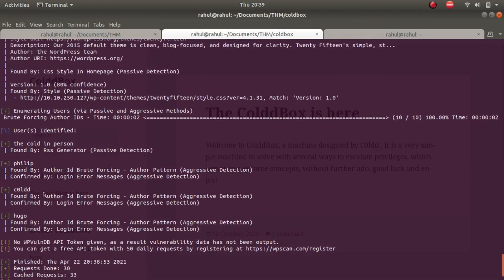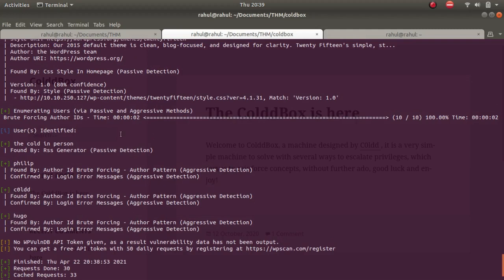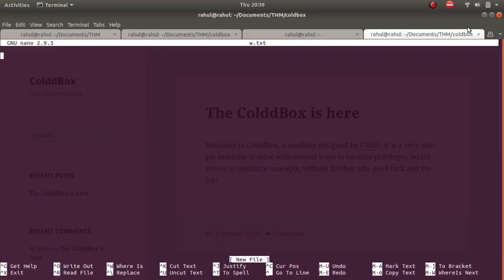As we can see, there are three usernames found. The first one is Philip, the second is Cold, and the third is Hugo. So let's write it down somewhere. Nano w.txt, IP address is this, potential information disclosure, so potential usernames.